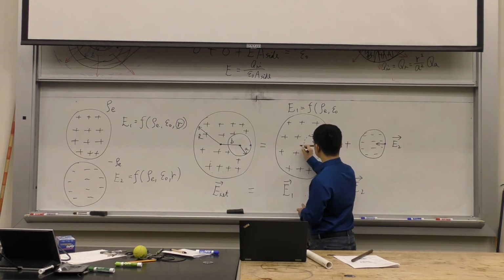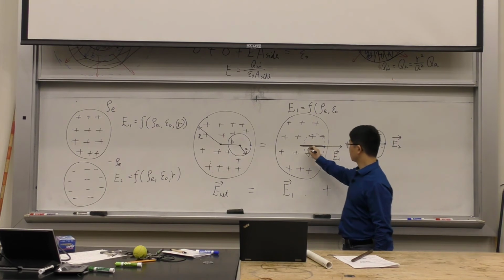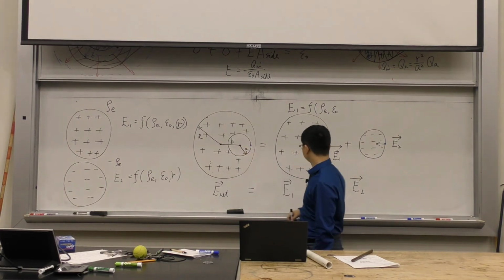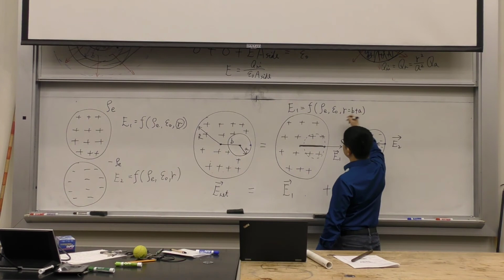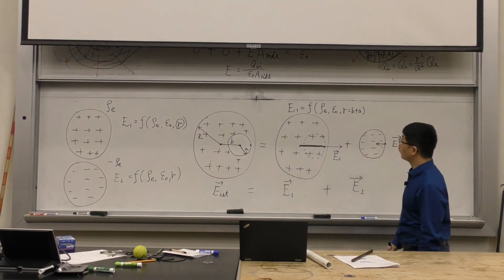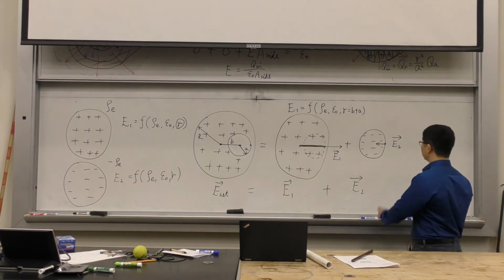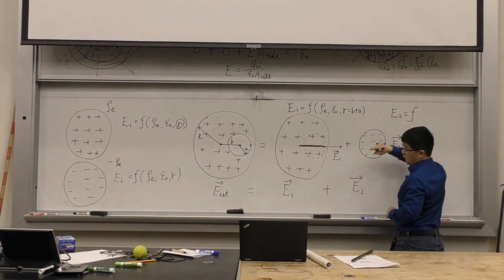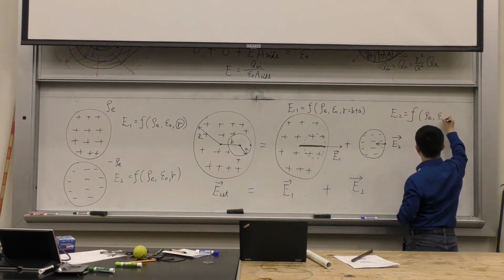I need this distance. What is this distance? That's just B plus A. Okay? So I'm going to plug in B plus A as R. That's the E1. I will get an expression, all symbols, no numbers. Now E2. I'm going to still use the same function, right? And then use that function, rho E, it's going to have rho E and epsilon R.